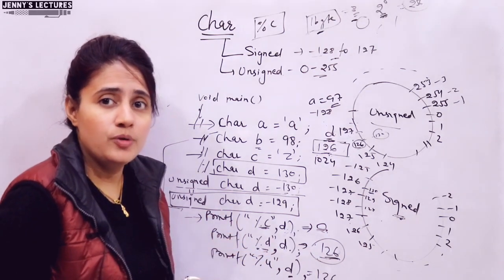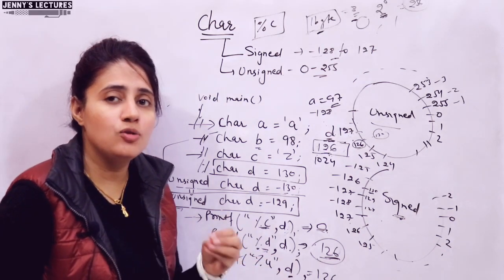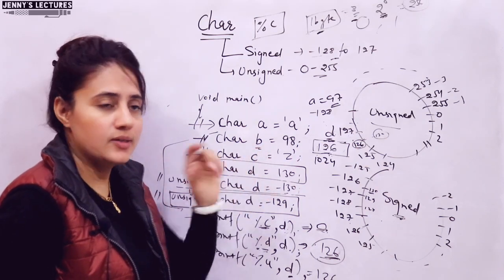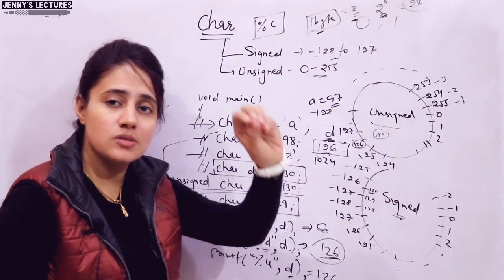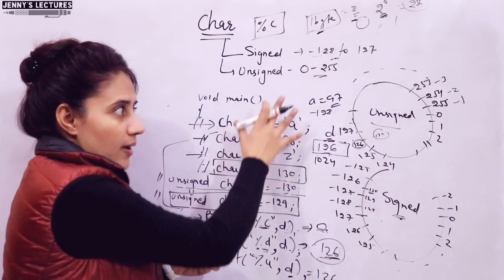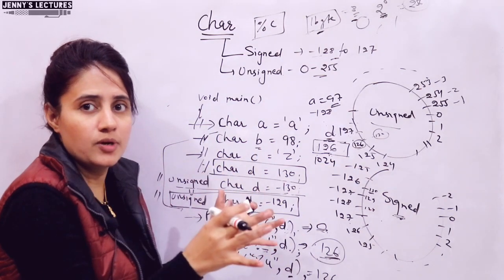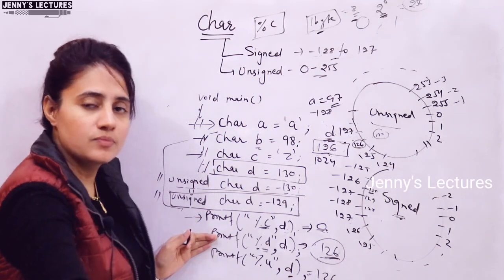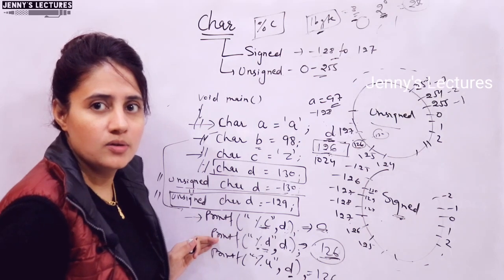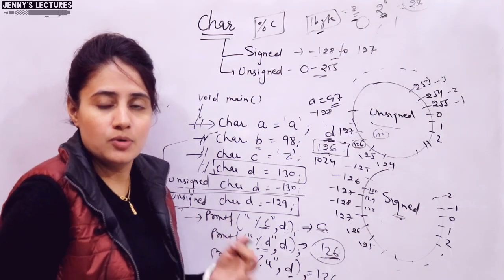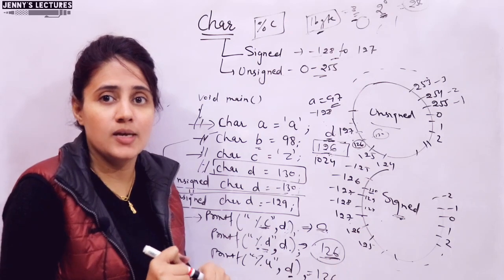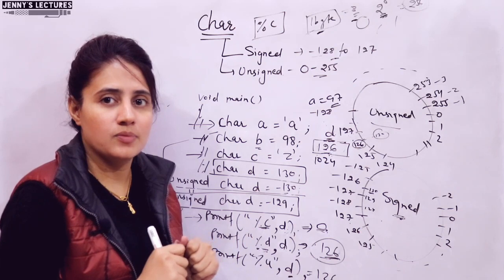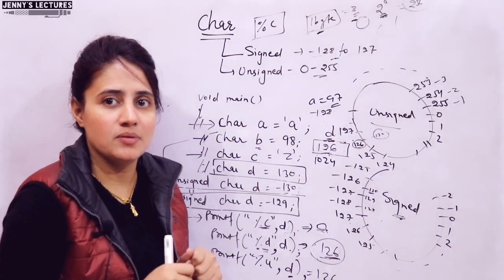Because if you want to be very good at programming, then definitely you should first of all make a habit of dry running a program. Do not just jump to your laptop. Even if it is a simple program, write the program with pen on paper, dry run that program, check the output, then go to your system and check the output. That's a good way to learn programming and to enhance your programming skill. Many students ignore this point, dry running of a program, writing a program with pen and paper, right?